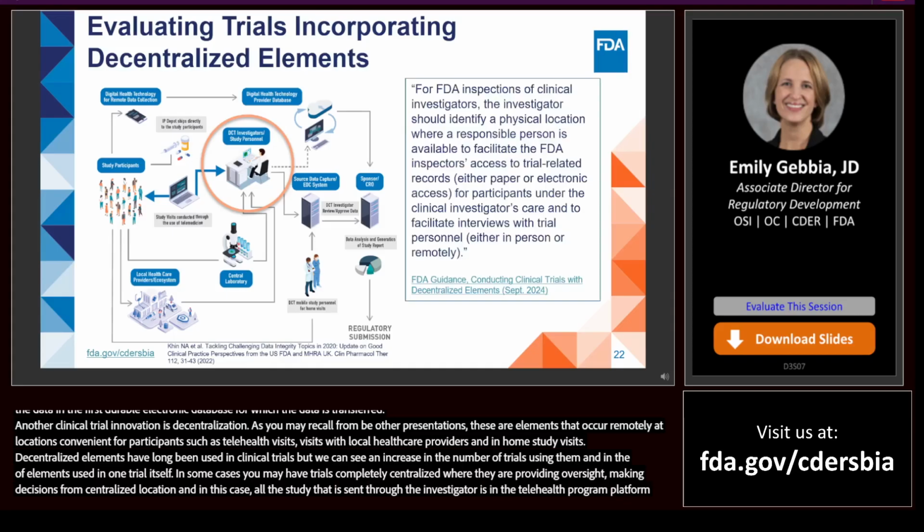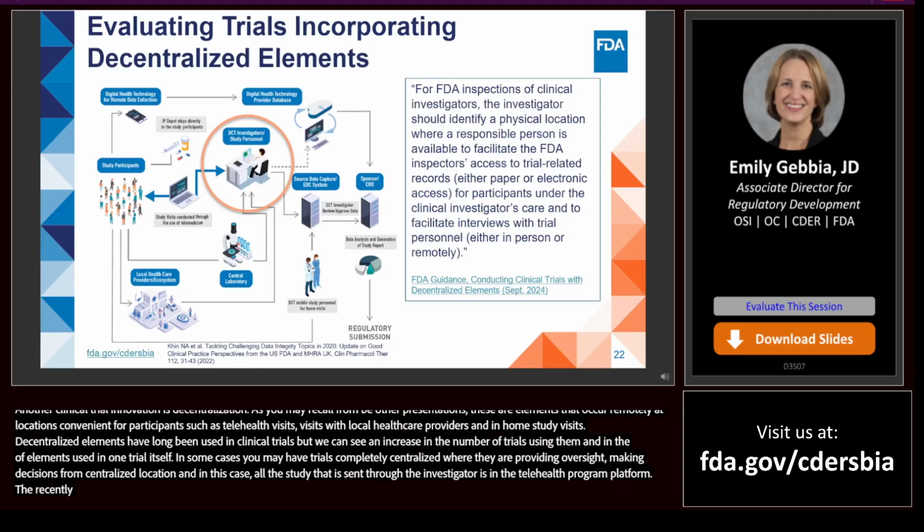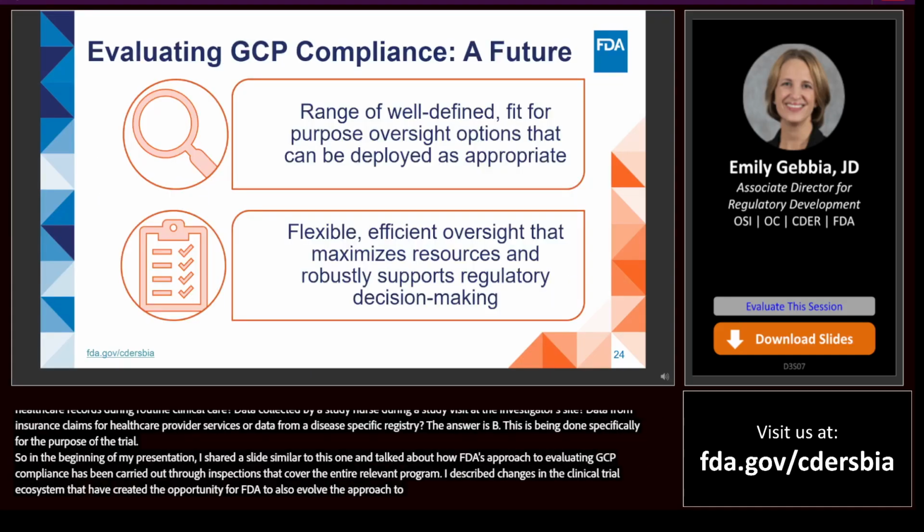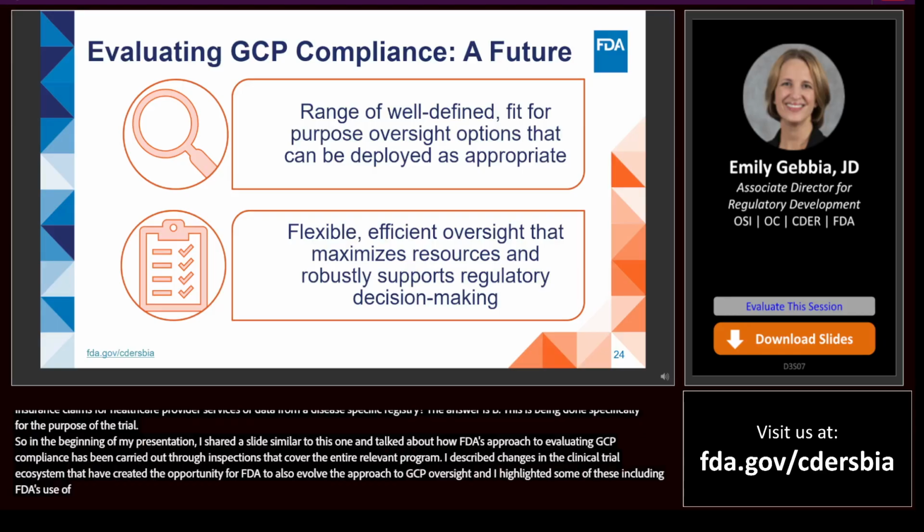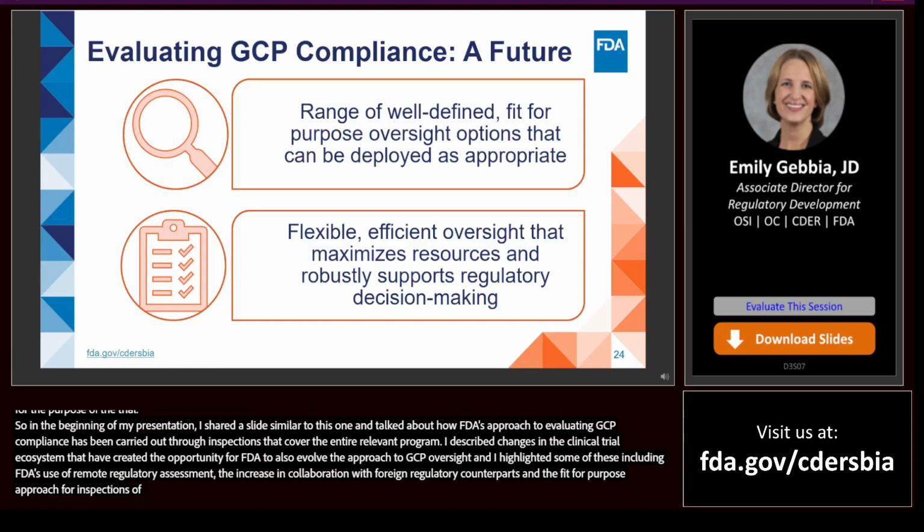The FDA has disseminated guidance on decentralized trials, emphasizing flexibility in investigator inspections to accommodate the unique characteristics of these studies. Such guidance is pivotal for ensuring ongoing compliance. The increasing reliance on remote regulatory assessments by the FDA mirrors the changes unfolding within the clinical trial landscape, particularly in the wake of the pandemic. This evolution aims to bolster oversight efficiency while fostering innovation.